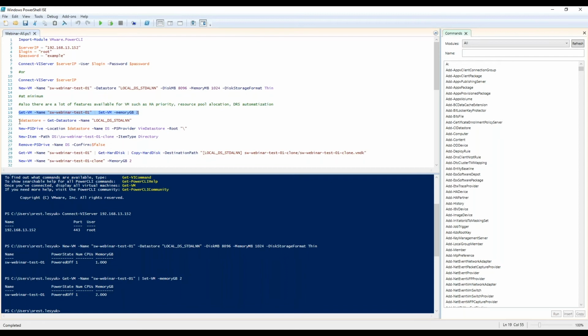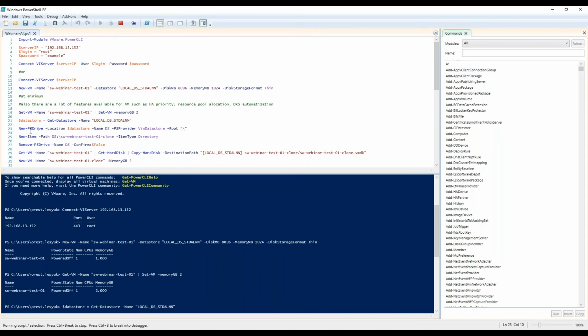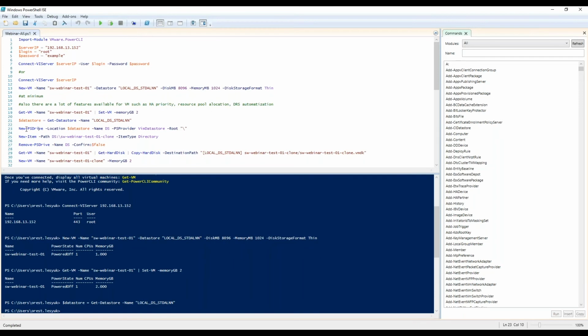So the first thing I'm doing, I'm just gonna set the data store. Then, as you can see, I'm gonna use the Microsoft native PowerShell commands. These are not the PowerCLI commands actually.